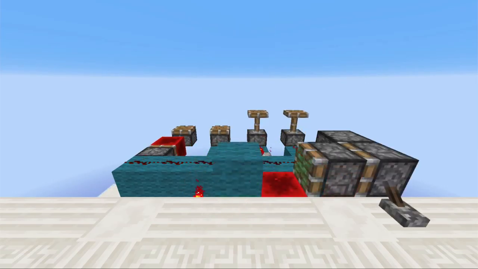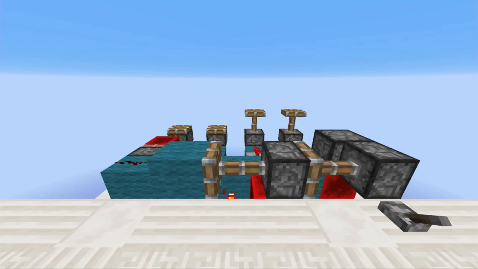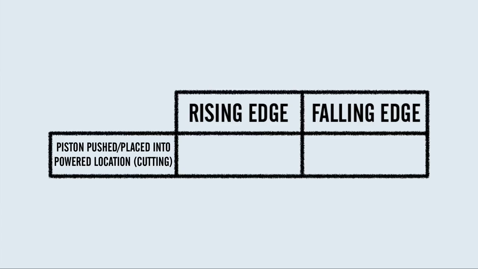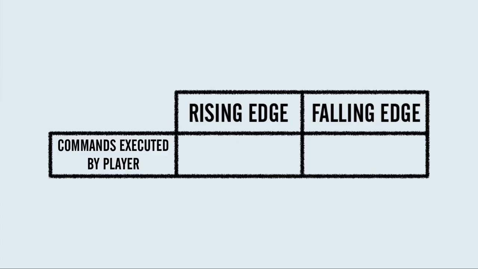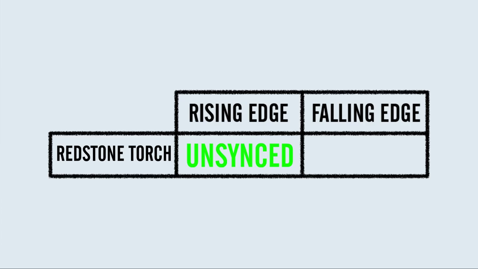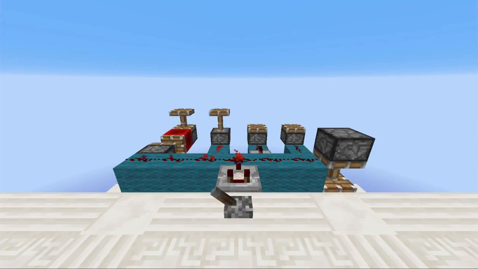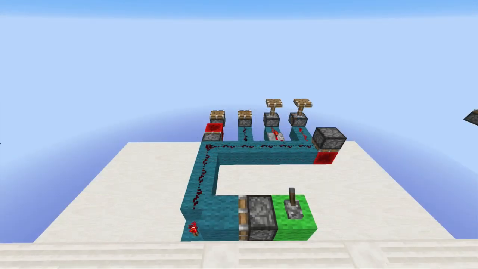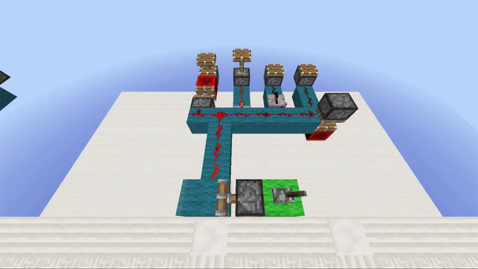A piston pushed or placed into a powered location, pushing a strongly powered block, will give a synced result on the rising edge and an unsynced result on the falling edge. Commands executed by a player are synced on the rising edge and synced on the falling edge. Repeaters are unsynced on the rising edge and unsynced on the falling edge. Pistons extending and retracting strongly powered blocks are synced on the rising edge and unsynced on the falling edge. This is always the case, no matter where you take the output.